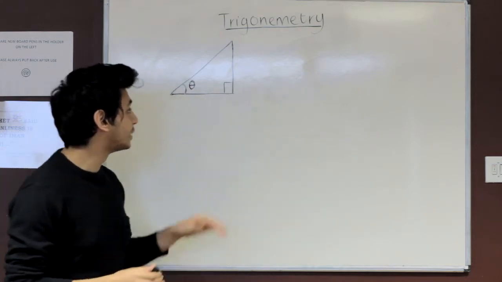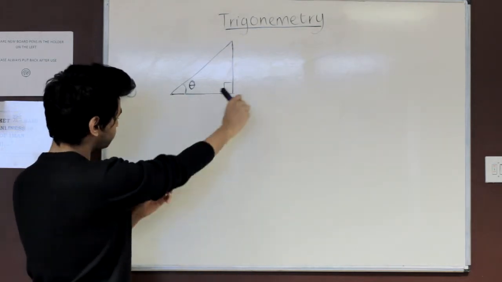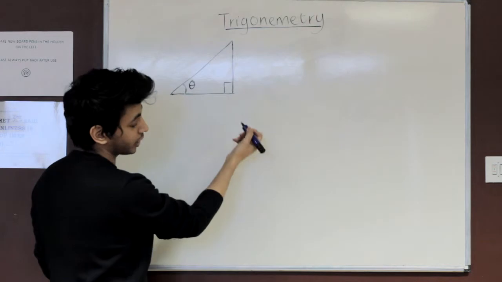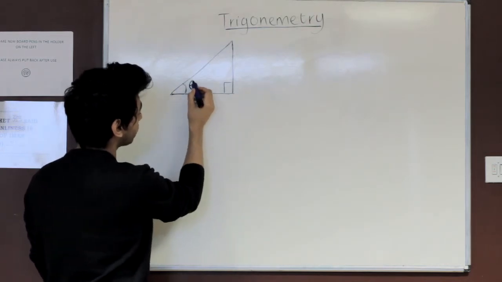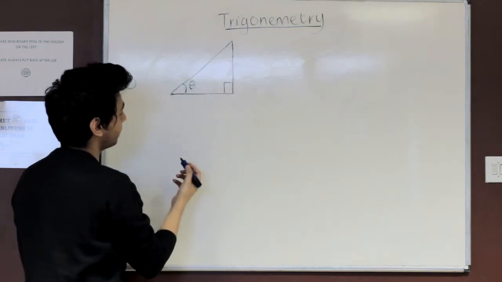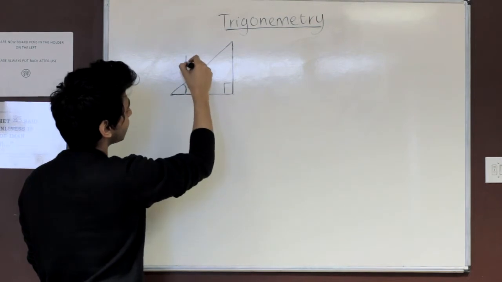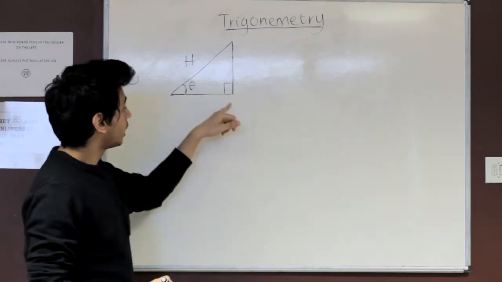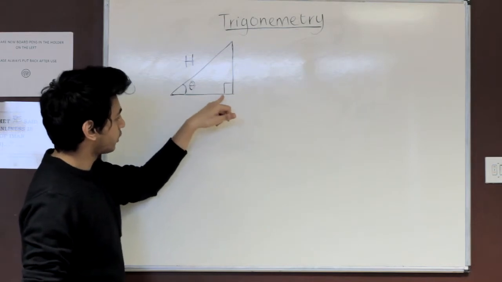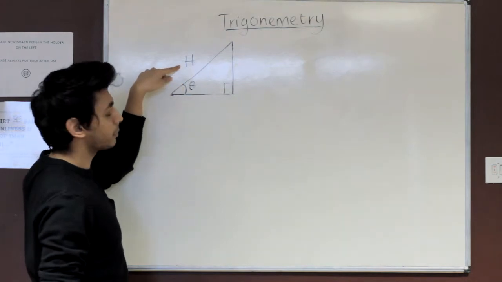First thing we are going to be looking at is how to label a triangle. So over here we have got a right angle triangle with a given angle that we are going to represent by theta. The side that is opposite our right angle we label as our hypotenuse. This is always the case with any right angle triangle. The side that is opposite our right angle, again our right angle is denoted by this, any side that is opposite it we denote as our hypotenuse.